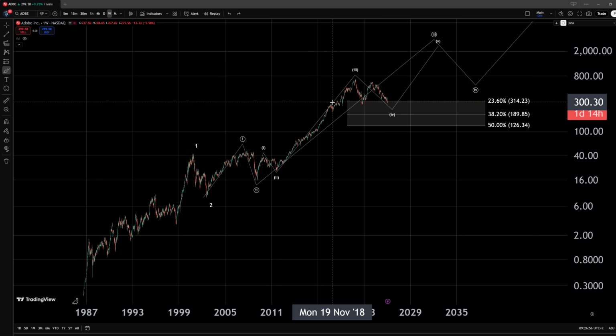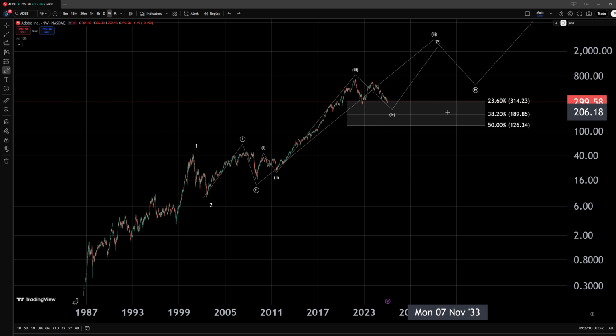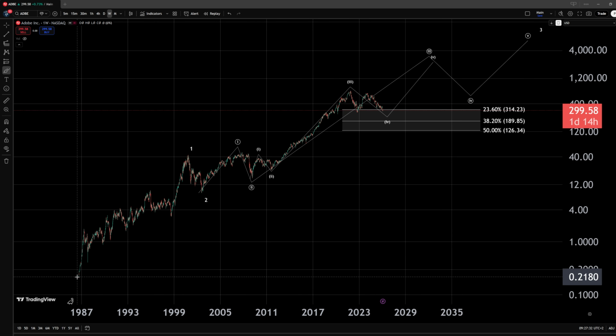Now, we'll be discussing more about this today, as well as the area to look for a possible bottom, the area I would actually start considering to begin the accumulation zone, let's say. But before that, I would like to go quickly through the large time frame for any of you who might be new.